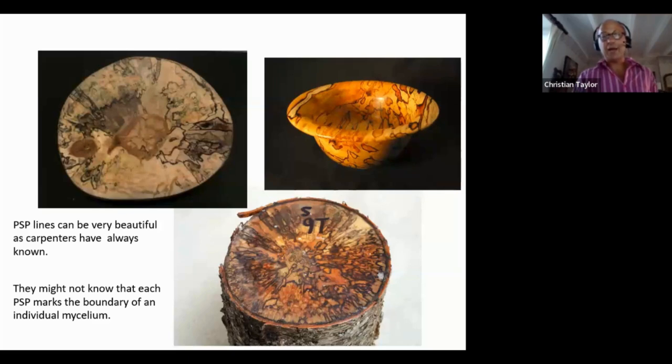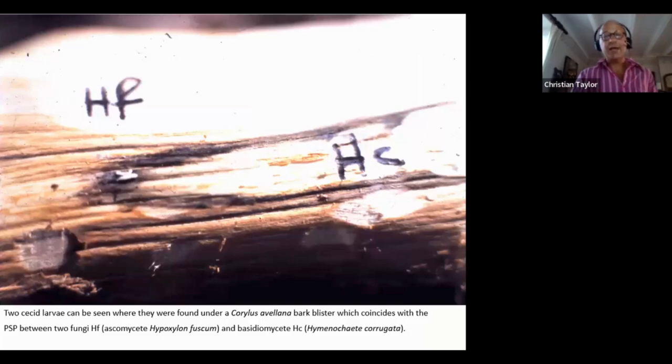Yes, the thing is, perhaps not all carpenters do realise that in fact these are created by individual mycelia. So here, back to the woodland, back to our hazel log. If we take the bark off, on this particular occasion, I was lucky enough in my method of destructive sampling, which is what it's technically called. Basically, I was taking the bark off rather delicately, many pieces of wood in a wood pile left by some people who'd been doing coppicing in the hazel woodland where I was near Bath at the time.